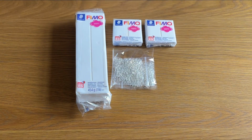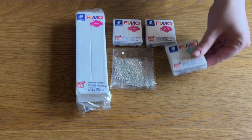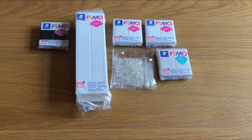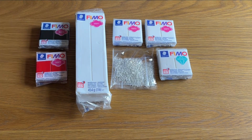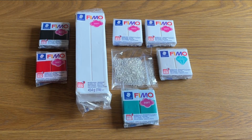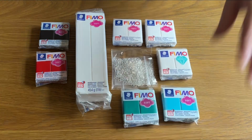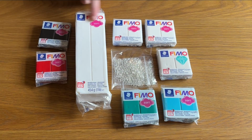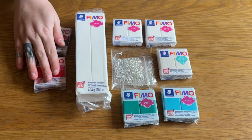I also picked up some very popular colours that I use within my work and grabbed Mother of Pearl Fimo, which I used most of in the Christmas collections, so needed some more. And then grabbed a black. I normally use this in smaller quantities, so I did only pick up the one. I then grabbed a Christmas red, an emerald, and then a peppermint. I do use a lot of these colours as their pure self, but I do also mix a lot for earthier foliage things, so these were staples for me. The whites are so good for mixing.